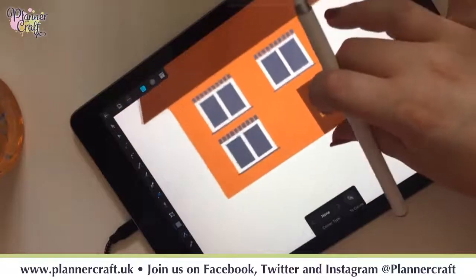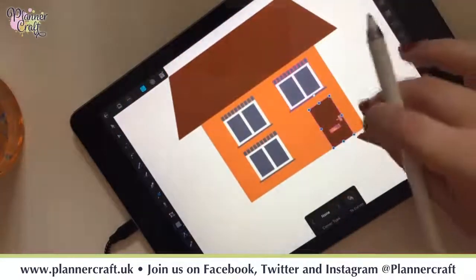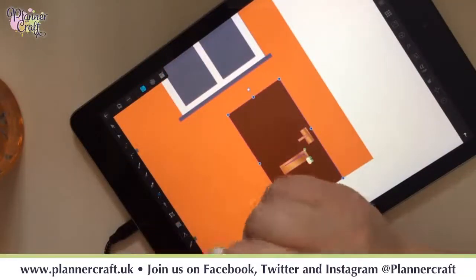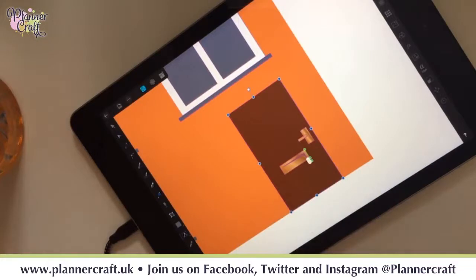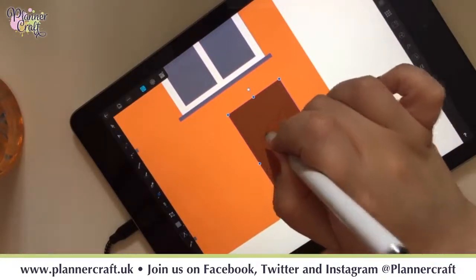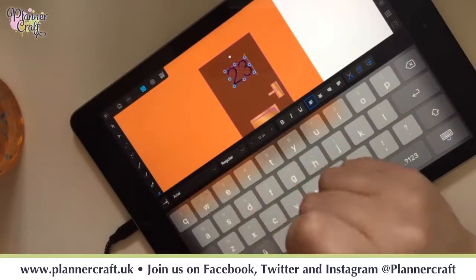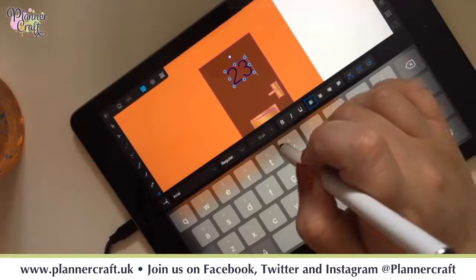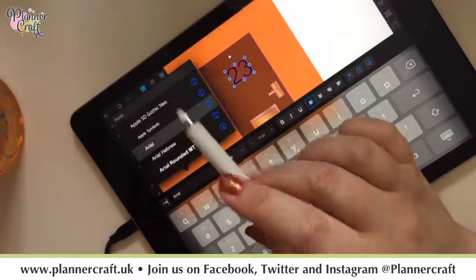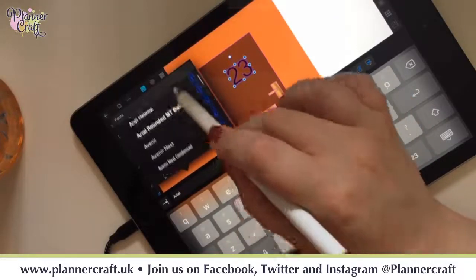Okay. So I want to put a house number on it. Or name. And let's go for, I don't really want to go for Arial because that's just boring.